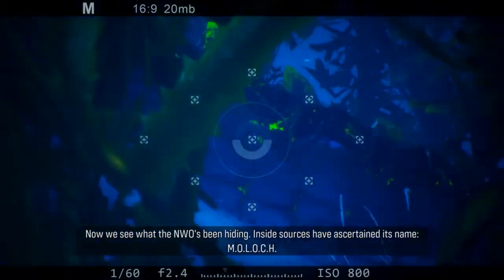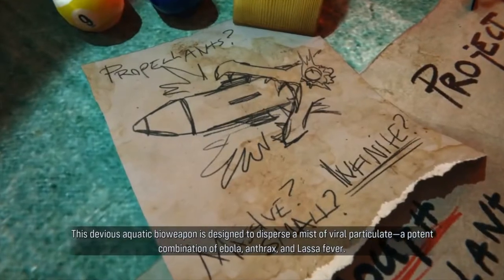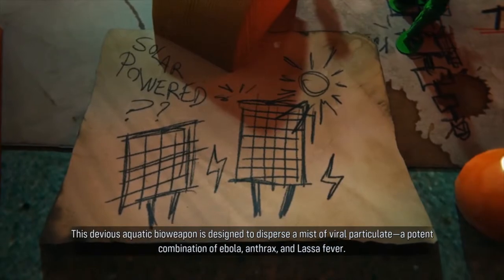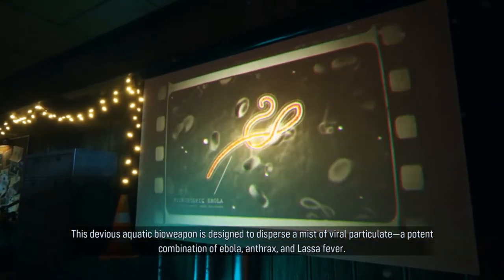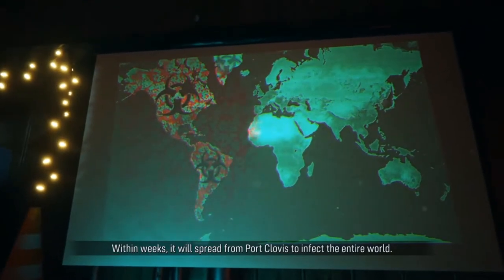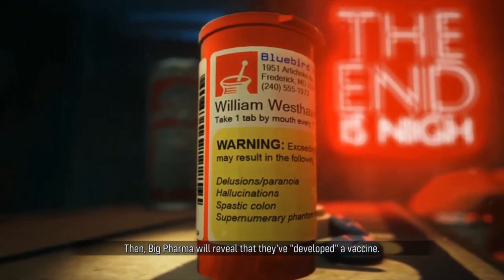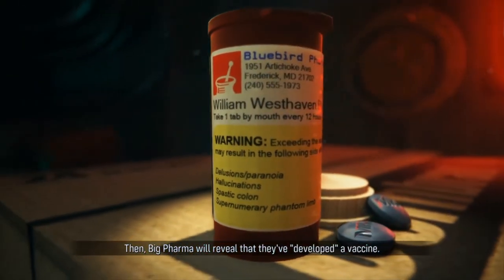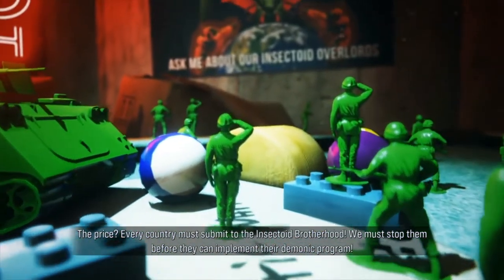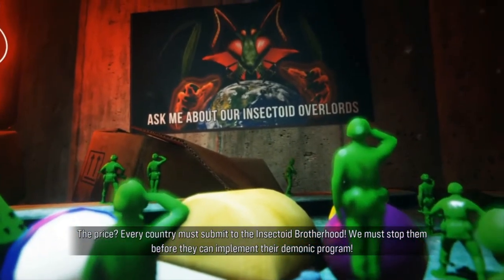Inside sources have ascertained its name. Moloch. This devious aquatic bioweapon is designed to disperse a mist of viral particulate. A potent combination of Ebola, anthrax, and Lassa fever. Within weeks, it will spread from Port Clovis to infect the entire world. Then, Big Pharma will reveal that they've developed a vaccine. The price? Every country must submit to the Insectoid Brotherhood. We must stop them before they can implement their demonic program.